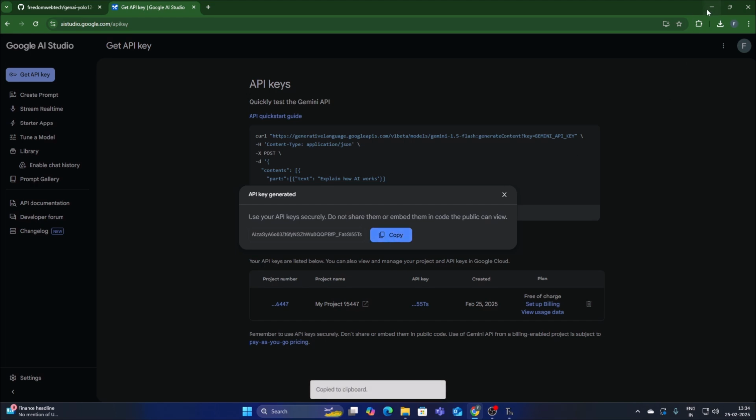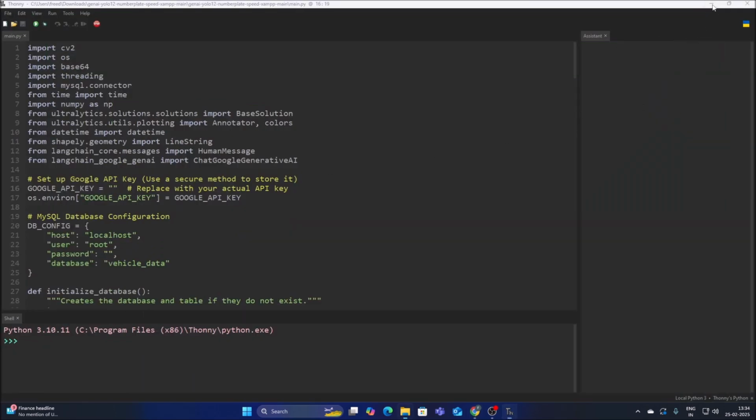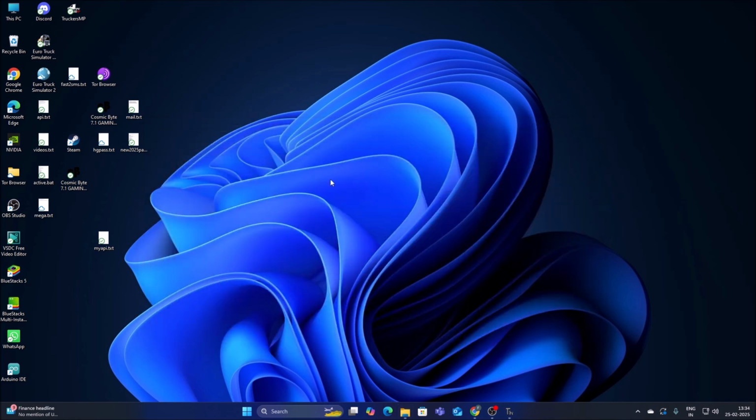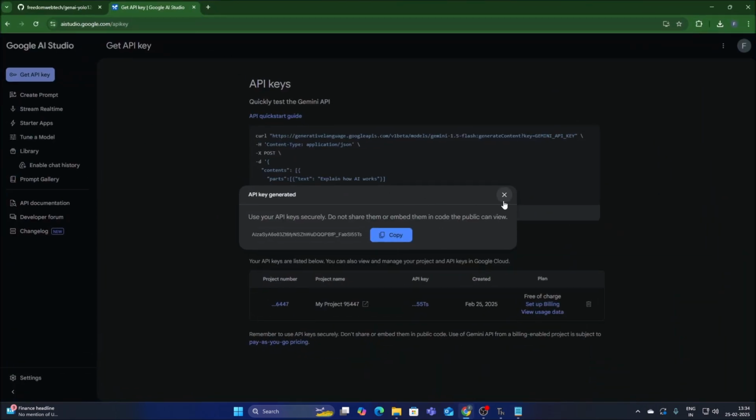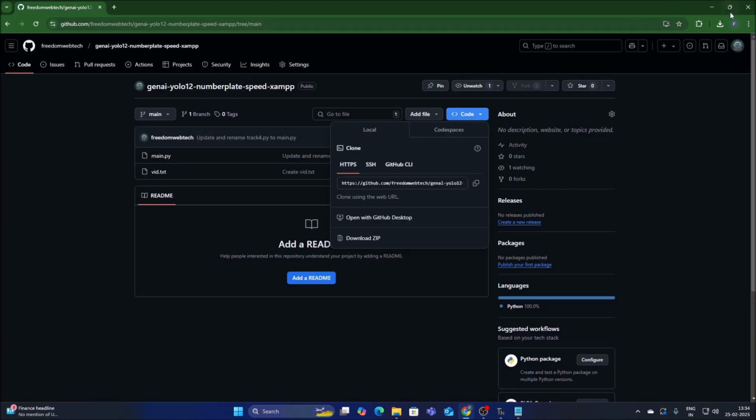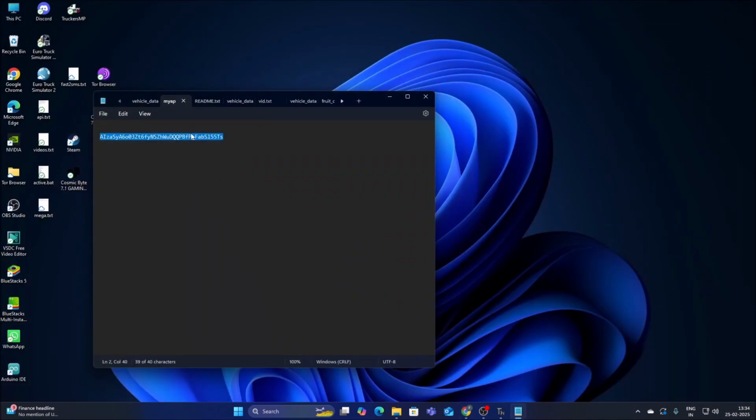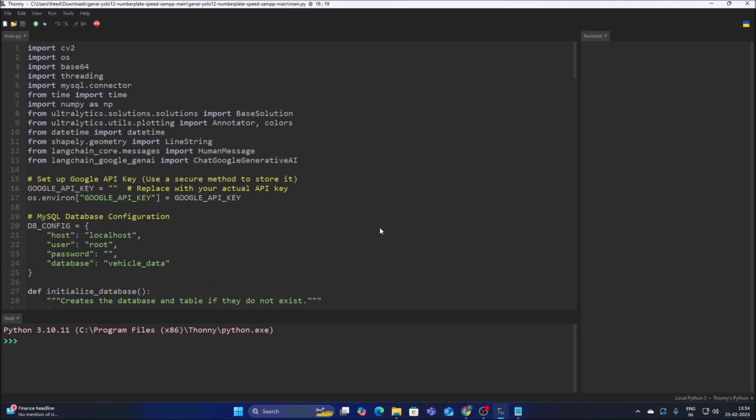Just copy it, and we will save it in a text file. Just create a text file on the desktop, paste it, save, then close the website. Now we will copy the API key and paste it inside our code here: Google API key, replace with your actual API key.